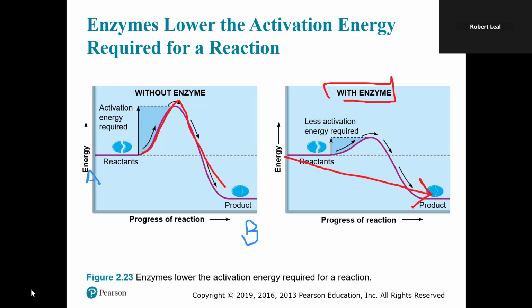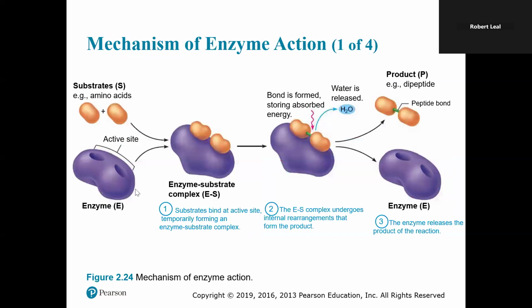All right, clear my drawings, go to the next slide. So here, they kind of drew my little Pac-Man scenario, a little bit different. What you got here in purple is the enzyme, and in this brownish coloration is what it binds to, the substrate, which in this case are amino acids. So the enzyme binds to the amino acids and brings them together so they form faster a peptide bond. And then the enzyme is done, it's done its job, it brought the amino acids together to form a peptide bond and it's unaffected, it's ready to do its job again.